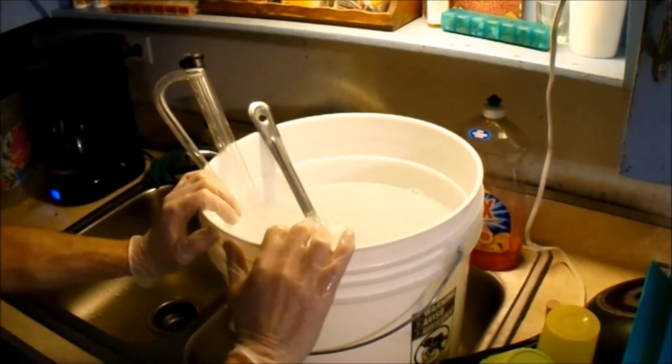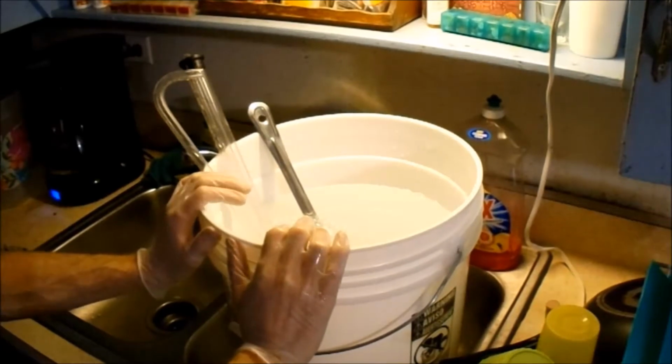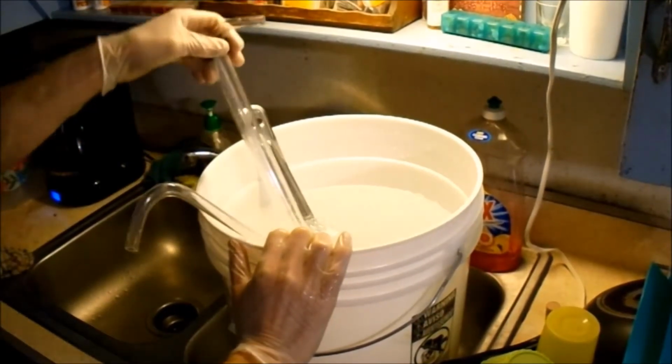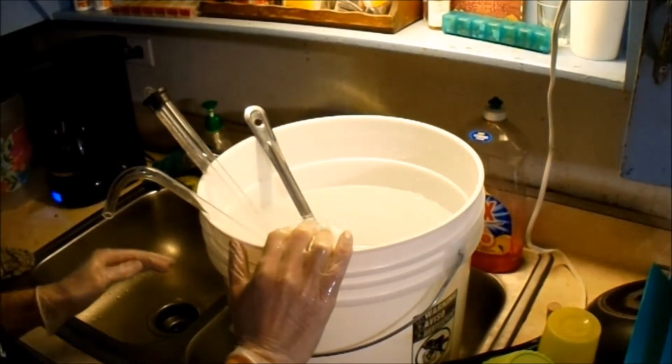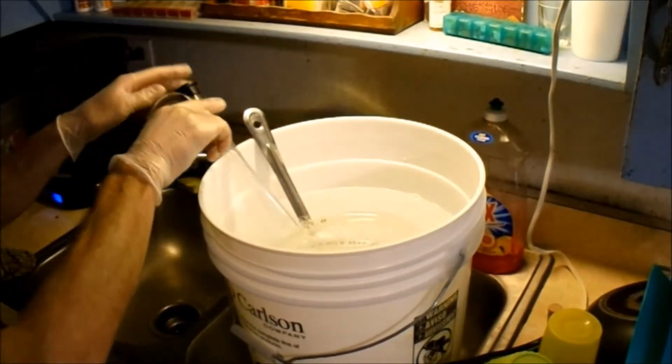I'm going to let this sit here for at least a good 15 or 20 minutes. Then I'll come back and I'll splash some stuff around. I'll turn this thing around, stick the other end down in there. And then I'll show you how I sanitize the inside of the hose. So we'll be back.